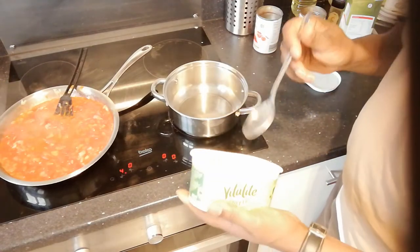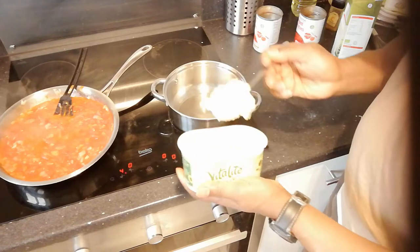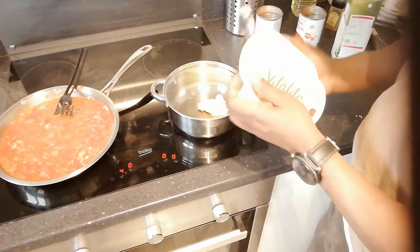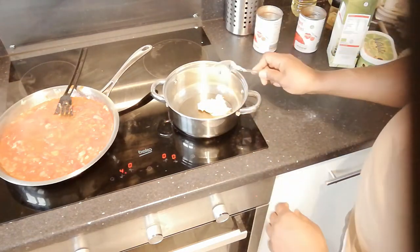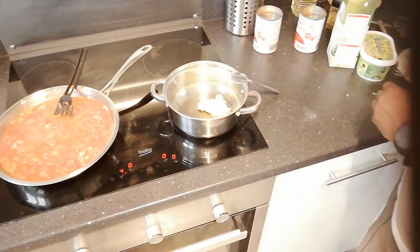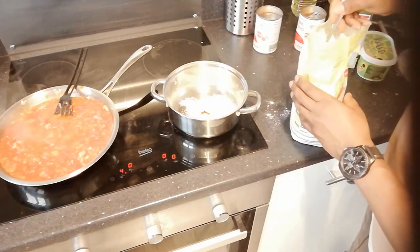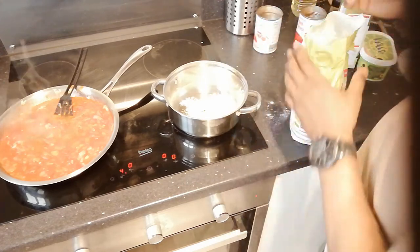Keep it simple. You use more or less according to how big your lasagna is, but for me, I'm using a spoonful of butter. Actually, it's margarine, Vitalite vegan margarine. As it turns out, this is a vegan dish, but not so you know it. So we're gonna have our butter or our vegetable fat in there. Next, a pretty substantial, say in total, spoonful of flour.